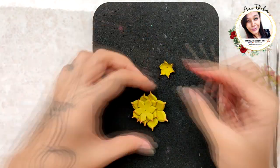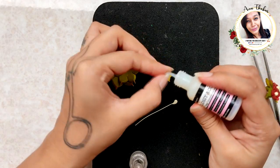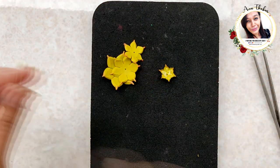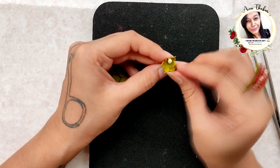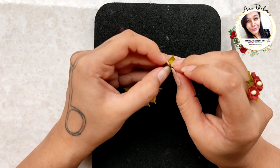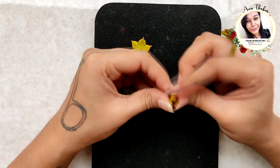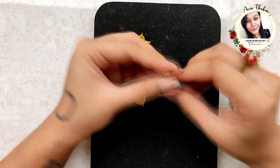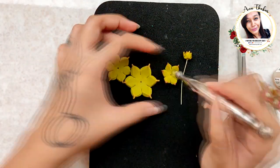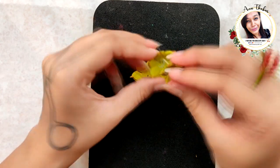Poke holes in the center, take a small wire pollen and put it in the smallest flower petal. Apply glue to the entire petal and adhere it as shown. You need to make a small triangle in the center and then wrap around the other petals. Now keep adding next size petals one after another, and here you will get a beautiful succulent.